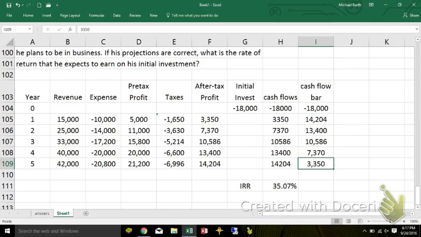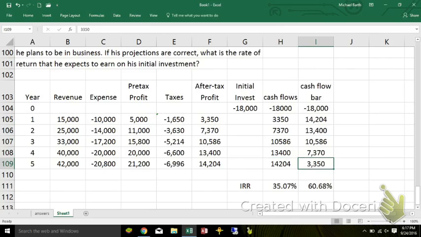By the way, these are exact same cash flows. I've just reversed them. But this is the cash flows from the lawn business, where it starts off slow and picks up. This is the cash flow from his bar business, where it starts out fast and then slows down. Notice that even though the cash flows add up to be the exact same amount, the IRR is much higher for the bar business. That's because he gets his money back faster and he can invest in something else.